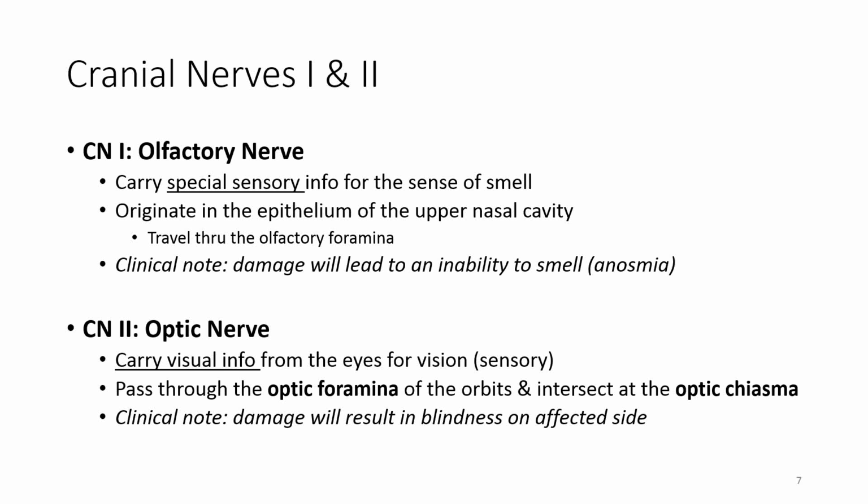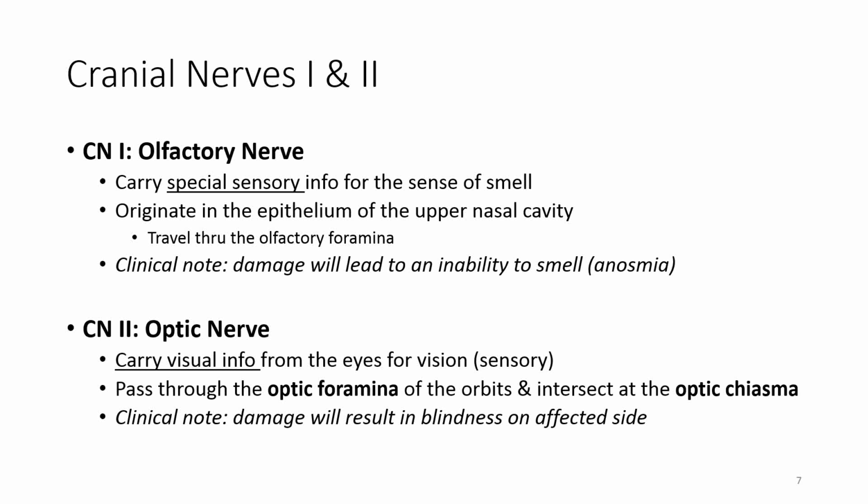So cranial nerve 1 is the olfactory nerve. This is going to carry sensory information to the brain, to those association areas. Damage to this will cause something called anosmia, which is the inability or the severe lack of being able to smell or receive that information in the brain. That would suck. So no more chocolate chip cookie smell, no more perfume smell, no more any of that. Damage is going to lead to the inability to smell.